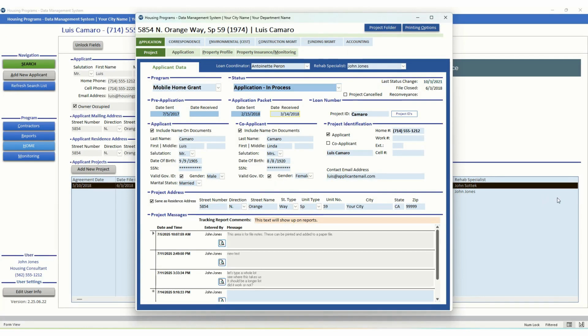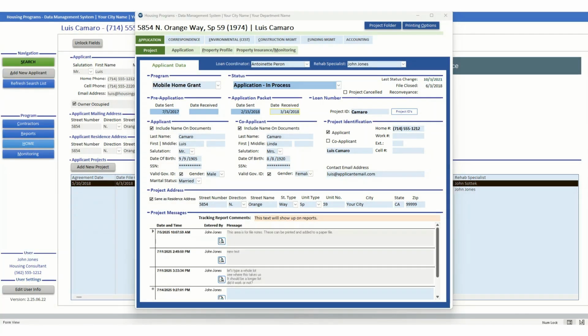This opens the project file to the application page, which has more complete applicant data, date of birth, document that you've been provided, their social security and driver license numbers, gender and marital status. The names, addresses, phone numbers, and email addresses are passed from the navigation form to avoid duplicate entering of data. At the bottom of the form is the area for making notes on the project.